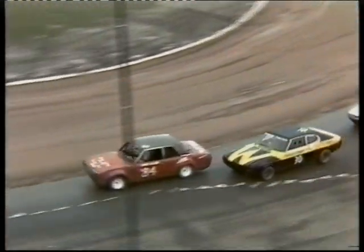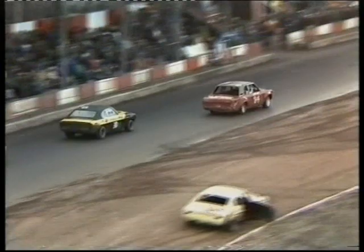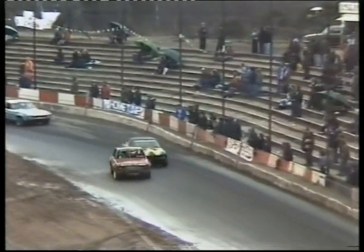And 84 doing silly things in front of him, and that of course is one of the problems. You get yourself a nice lead, you think you're going nicely, and then one of the back markers does something awfully silly, and unless you're wide awake, that can be your undoing very, very quickly indeed. Luckily he's got a bit in hand ahead of number 3, but he can't afford too many excursions like that. 18 laps gone of this 25 lapper. Still this car here, the second of these two, 30 in the lead.